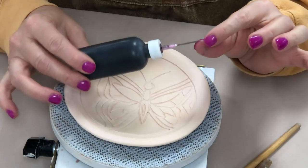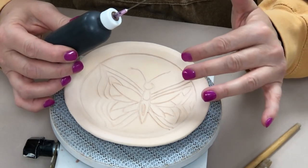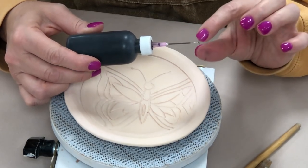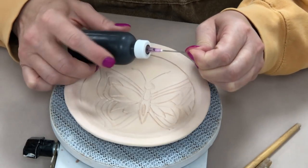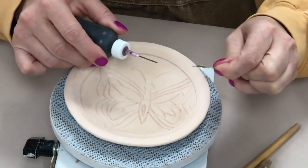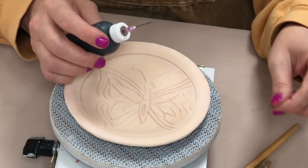I'm going to be using a black underglaze because I like it for the colors I've chosen — it's nice and neutral. There is a little wire in the tip of each of these. I use memory wire from a memory wire bracelet because it fits in the tip of the bottle and it won't corrode.